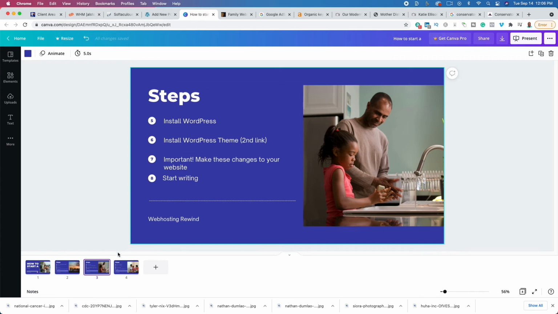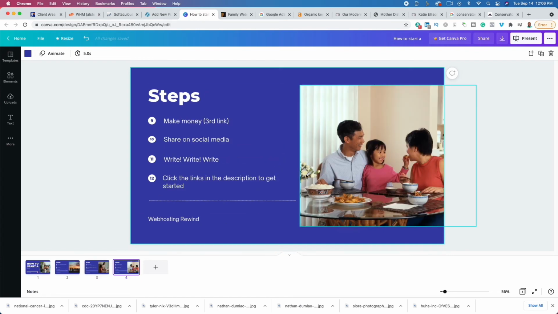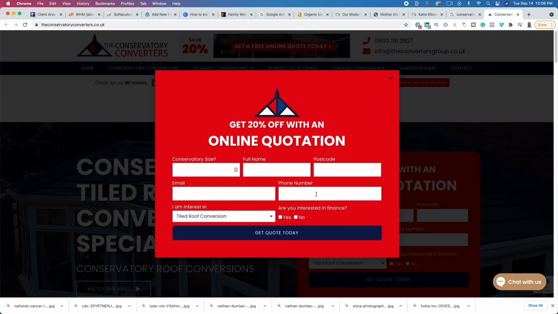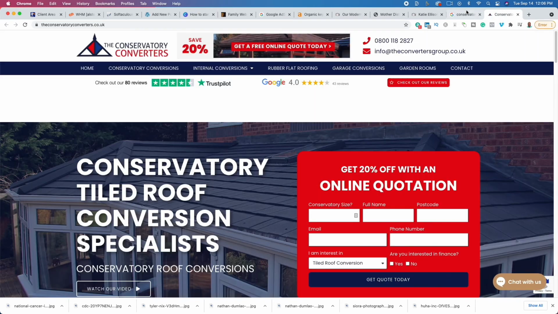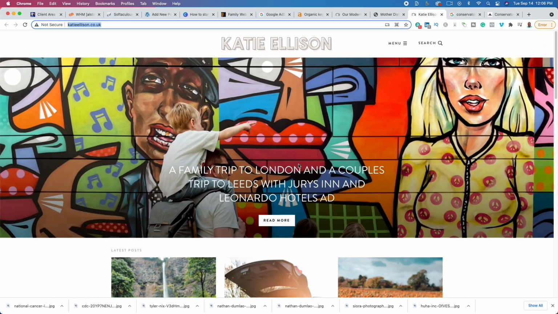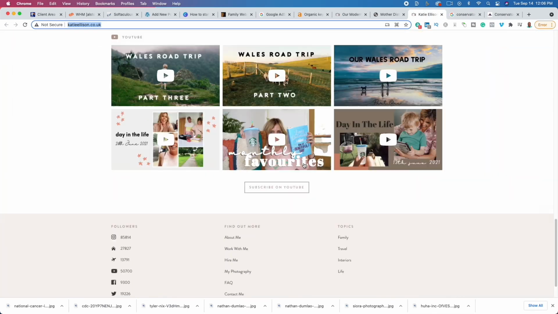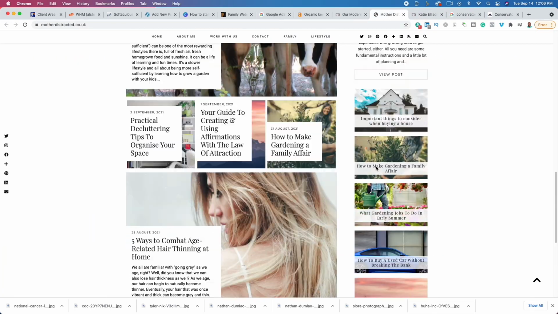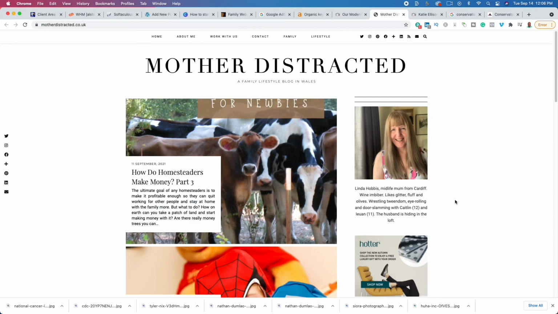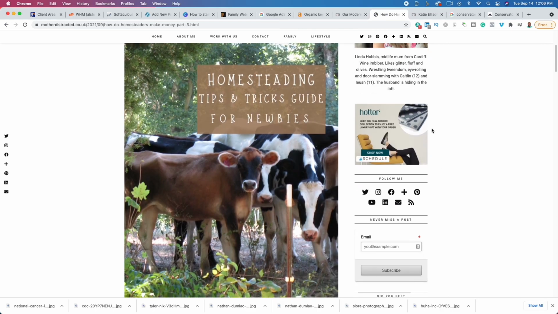The next step is to figure out different ways to make money, and there are tons of ways to make money with your website. The easiest way, and let's see if this website's doing it, this is an e-commerce site. The easiest way to do it, and it doesn't look like these websites are doing it, is simply to run paid ads. Let's click on this right here. And here's a paid ad right here.